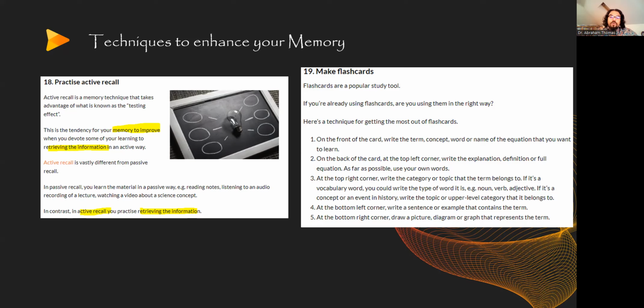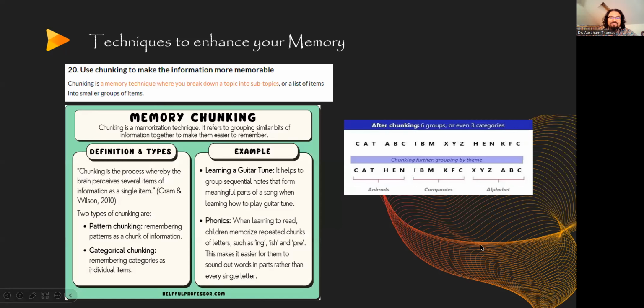So say you're watching this in the morning, at night, just try and think of some of the things that this presentation has taught you, for example, and that will really help reinforce what you're doing with more active recall at that point. Try and teach someone about it, and you're having to use active recall as well as other techniques, and that reinforcing is even stronger. A lot of us have made flashcards, of course, and here is a technique for getting the most out of the flashcards. We're not going to go through that in great detail today.